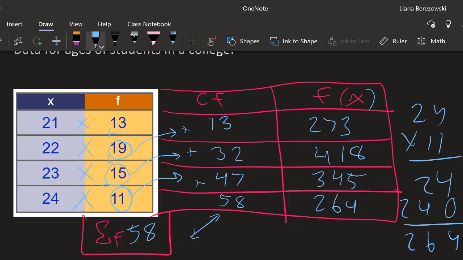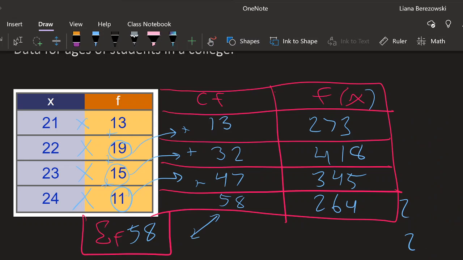Okay, so in theory, these are all of our f of x's. Whether my very quick longhand multiplication there is all correct or not, you get the gist of it. It's just taking your scores, which are x, and multiplying them by your frequency, which is f. So again, it probably doesn't make too much sense why we're doing this, but we're going to worry about the how for right now. Our introduction is sort of just figuring out the how of how we calculate all these things. And then we'll get into the why later in this unit when we start talking about things like mean, median, and mode, and other ways of interpreting data.